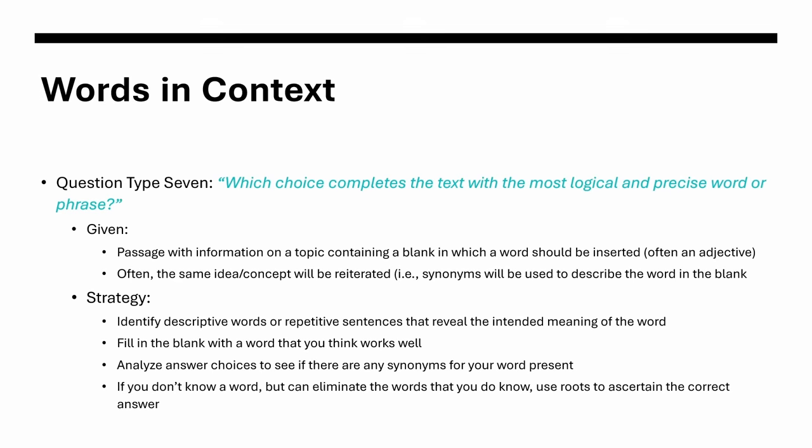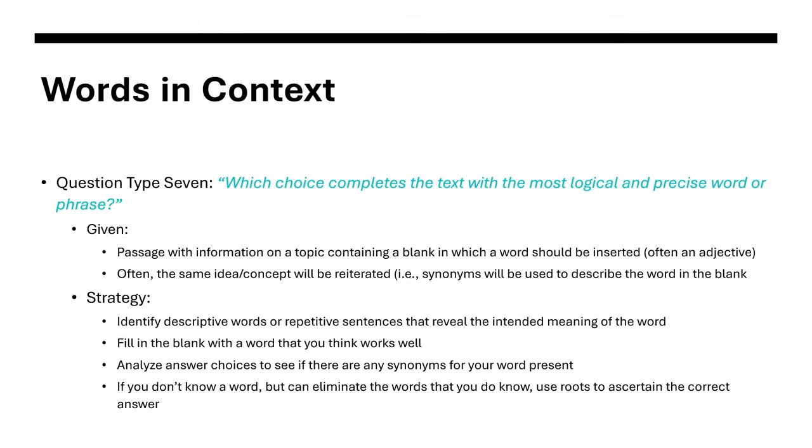That's going to often depend on the context of the paragraph, and they're often going to repeat the same idea once or twice so you can get an idea of which word is best. So here's your strategy. You're going to identify some words that have been repeated once or twice within that paragraph, and you're going to note, hang on, this sentence almost means the exact same thing or very close to the sentence before it or the sentence after it. So therefore, I'm looking for similar words in both of these sentences. Those descriptive words are going to reveal the intended meaning of the word that you need to find.